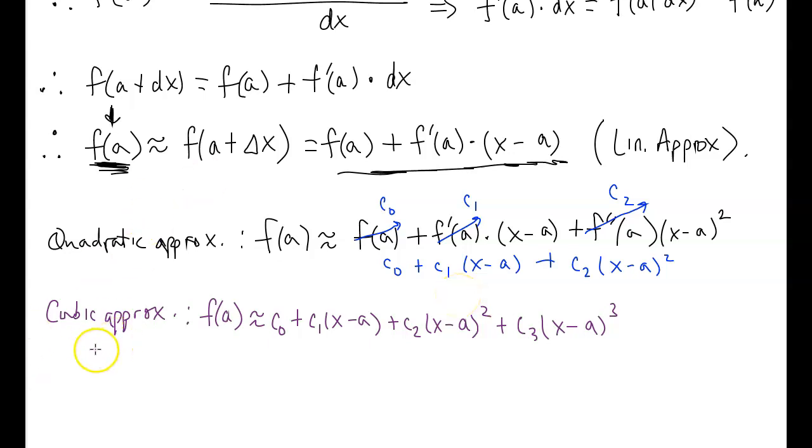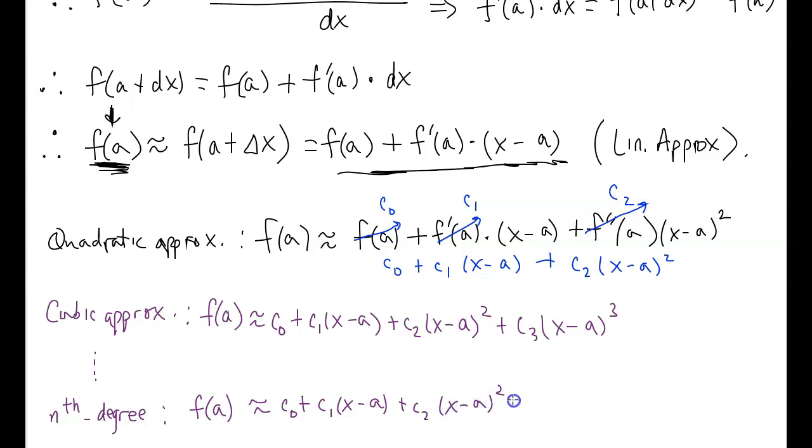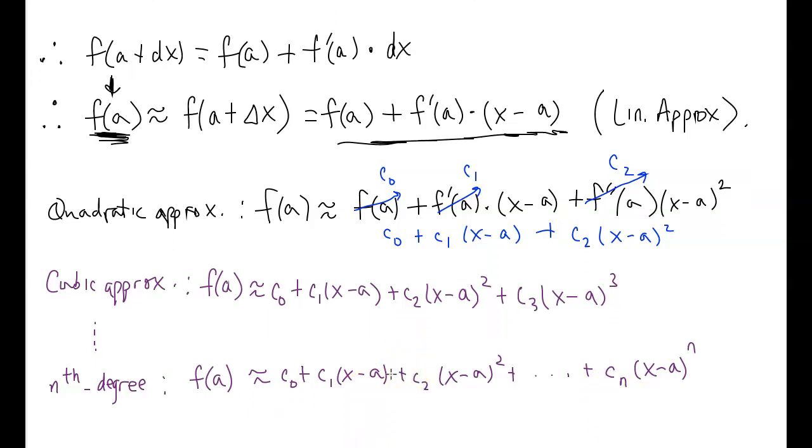And eventually, let's say if I wanted to do what we call an nth degree, meaning a polynomial of degree n approximation for this, this would basically be c sub 0 plus c sub 1 times x minus a plus c sub 2 times x minus a squared, and we just keep on going, and eventually we'll have c sub n times x minus a raised to the n. Okay. So our goal here is to sort of force whatever function we are working with to fit the profile of a parabola, well, not a parabola, but a polynomial of what we are seeing here. And so for the rest of this video, our aim is going to be doing an example to actually showcase them. Okay.